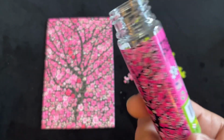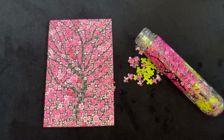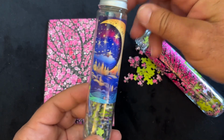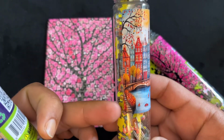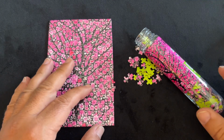Massive Fun. Go check out their website because they have a lot of cool puzzles. In fact, I have two of them here. I have this one. That's nice and colorful. And I have this one here too. I love that little cityscape. But they have a lot of cool puzzles there, so you can go shop those there.